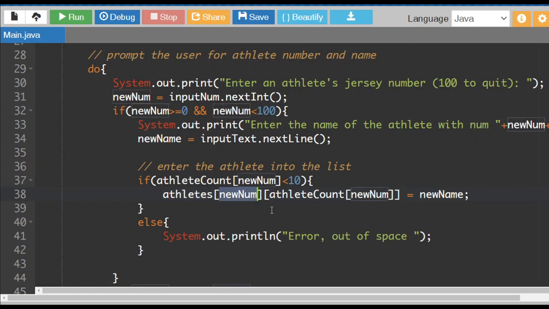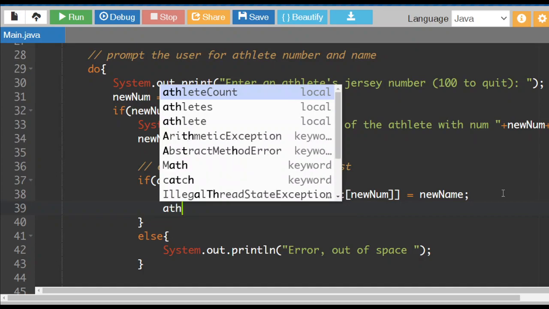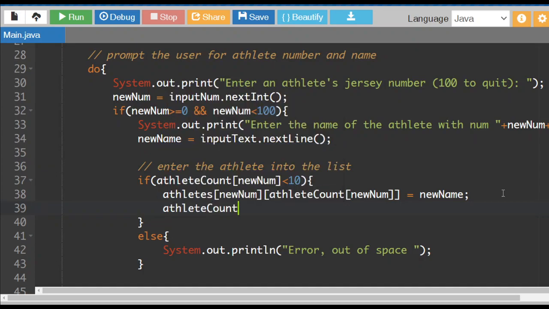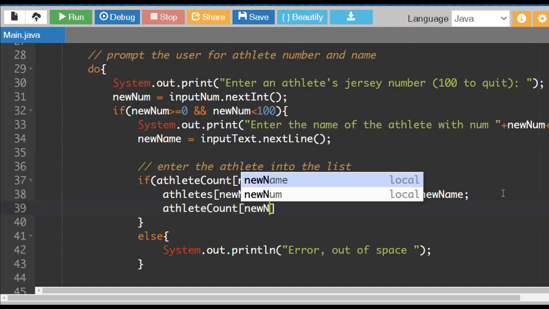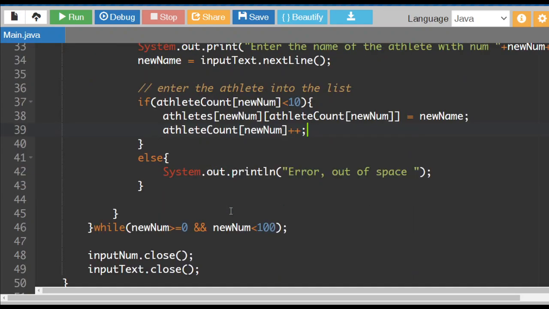So in list 23, it's going to add it as the 0 element name that is going to be in that list. Now, after we do this, we have just increased the amount of athletes that we have. So we do have to put our athlete count higher. So athlete count, again, list 23 or whatever, plus plus. So we can keep track of what's going on there. Okay. So now this actually stores everything correctly.